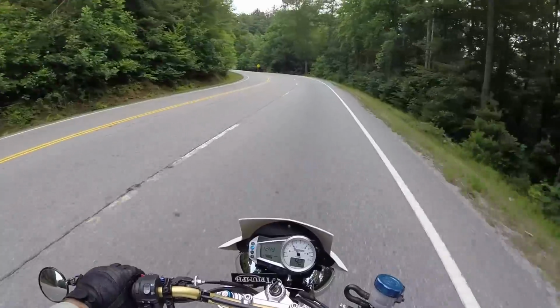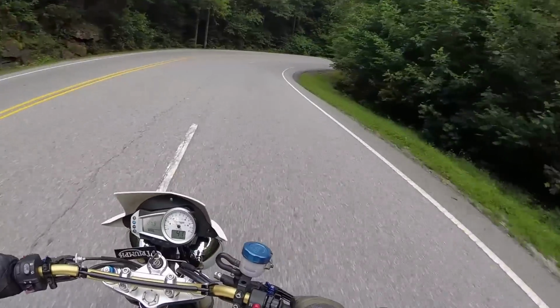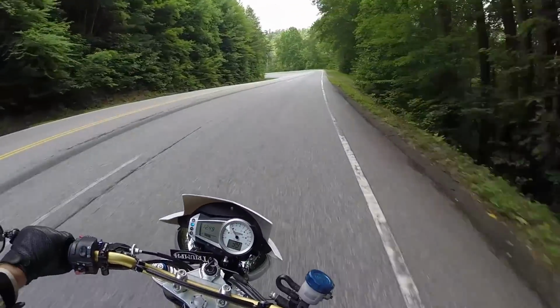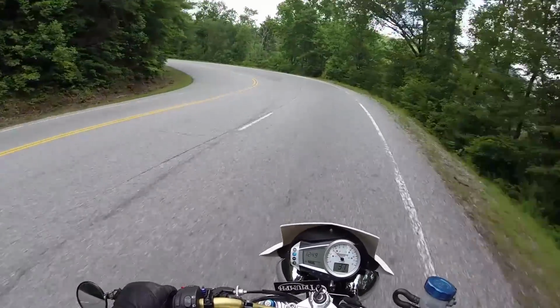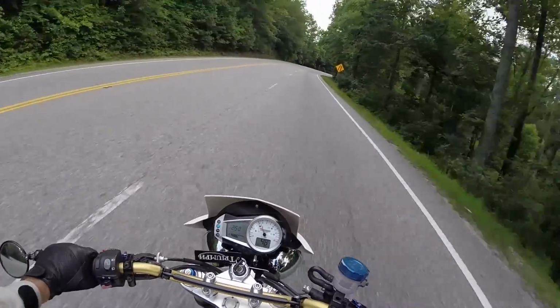I'm going to do it again in this curve. Leaned over, oh, there's dirt, oh, there we go, lean back over. Do it here. All right, leaned over, oh, there's gravel, stand up, then lean over again. So it's worth practicing, and it can help you pass through a slippery surface that you suddenly spot in the middle of your curve. All right, so I'm going to step up my progress a little.